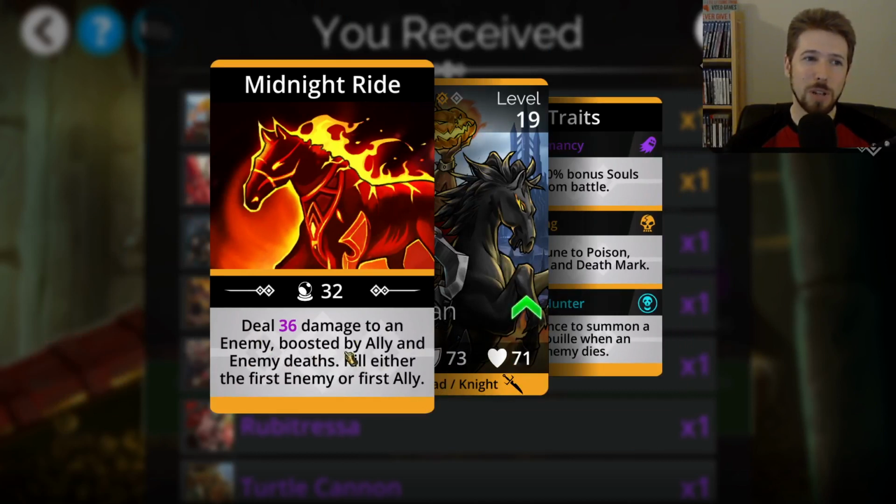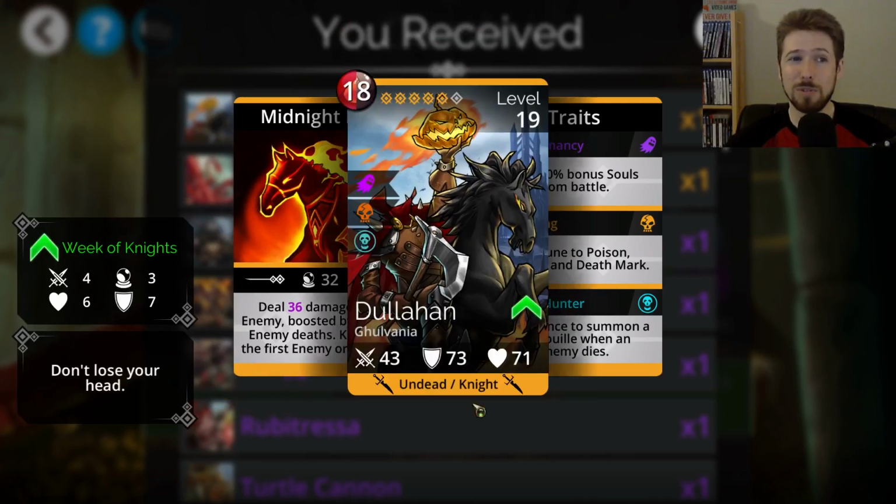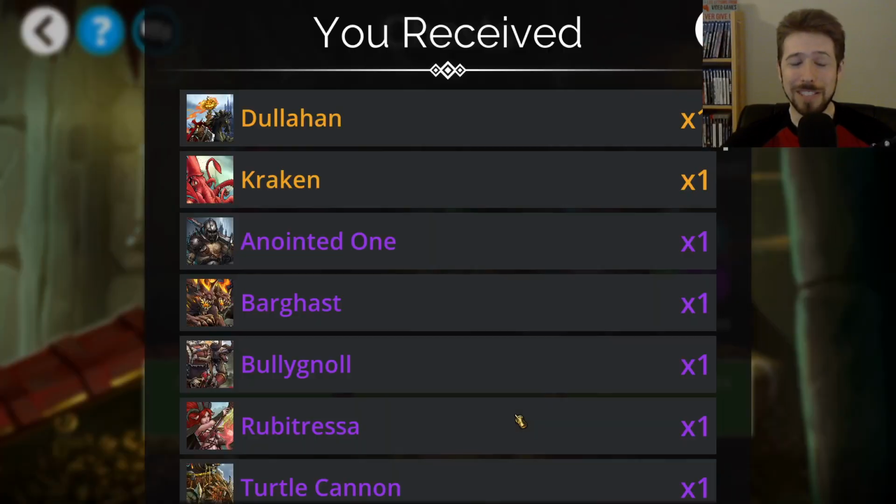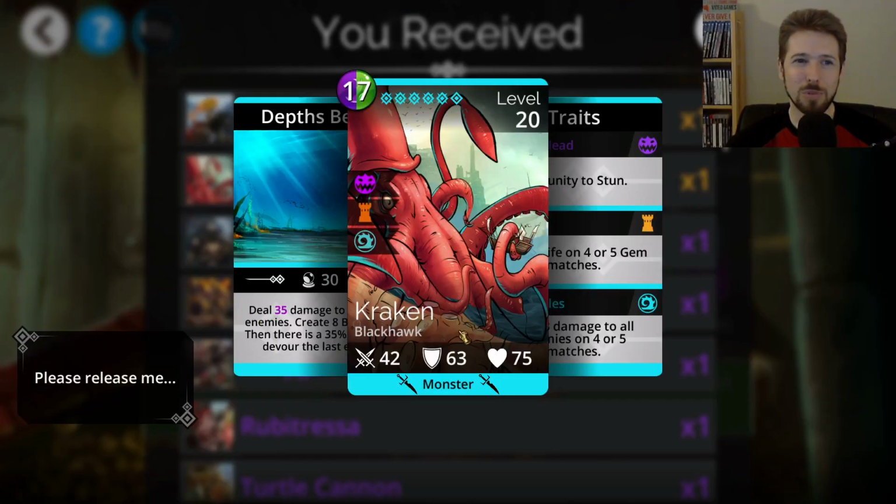It deals damage to an enemy boosted by ally and enemy deaths, which is odd. And then it does have lethal damage, but it kills either the first enemy or the first ally. And so you got a 50% chance to kill your own ally, including itself. So if this troop is at the top of your team and has a 50% chance to kill itself, I don't really, like, nobody I've seen really uses that troop because it's just so weird. Like, yeah, it's a 50% chance that your top troop is going to die.